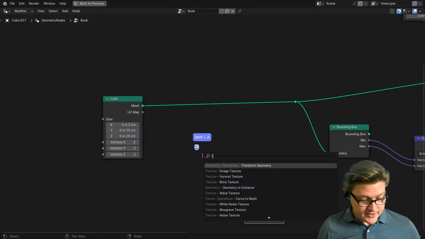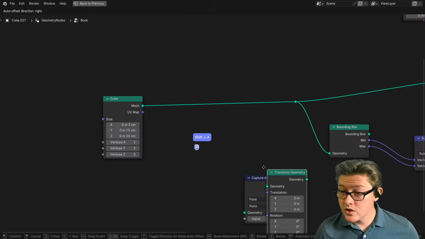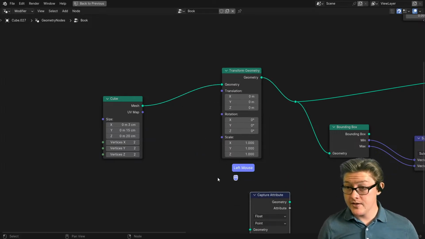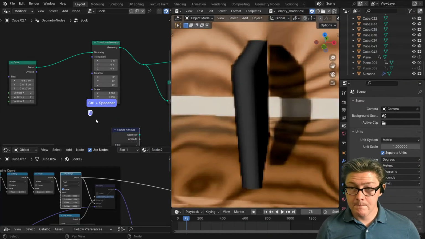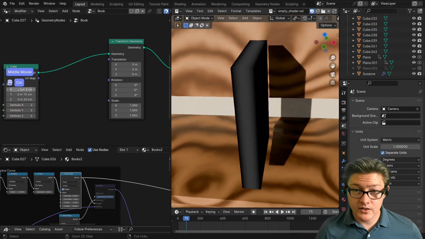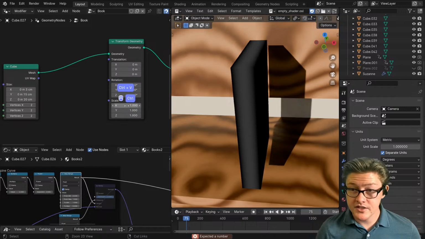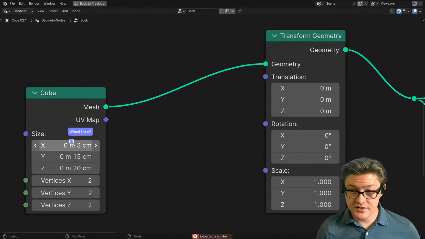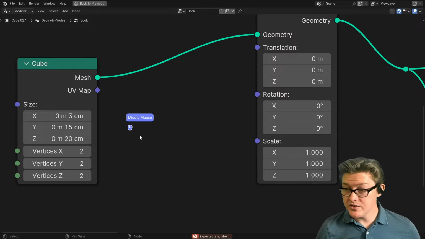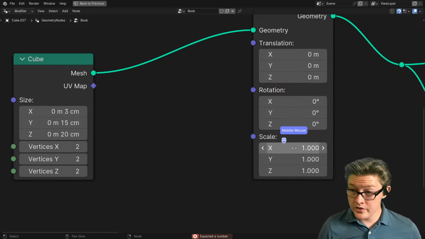So I'm going to add a, what is it, transform? Yes, transform node again. And I'm going to copy the scale. I'm going to paste this into here if it'll let me paste, and it doesn't because this is length data in meters and centimeters, but this is just scale, just factor of 0 to 1 or otherwise.